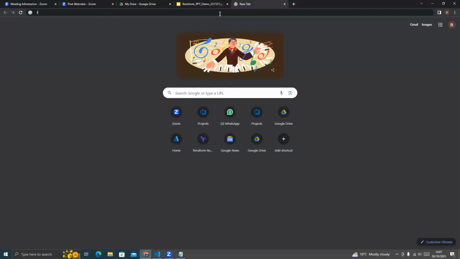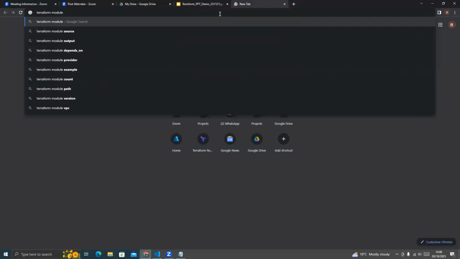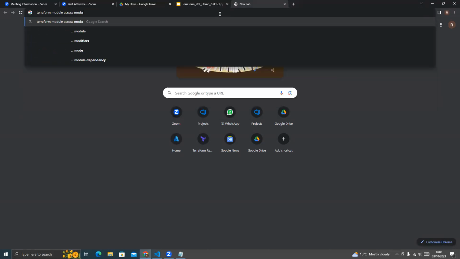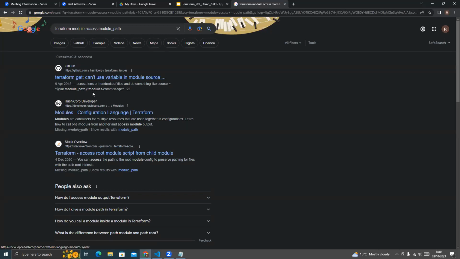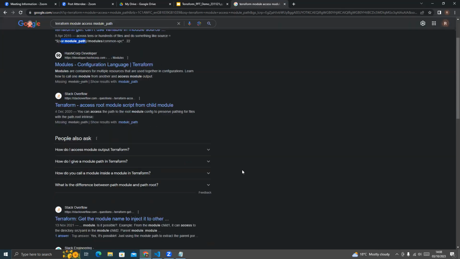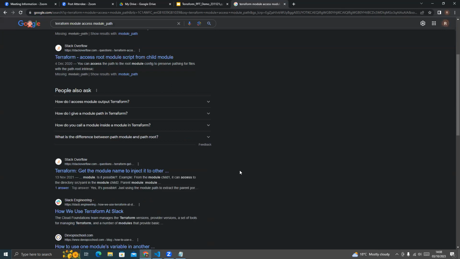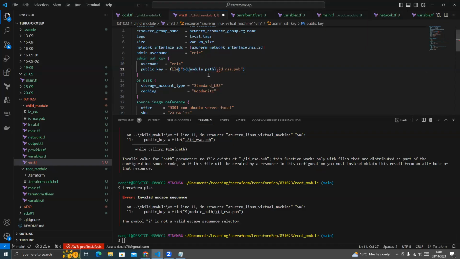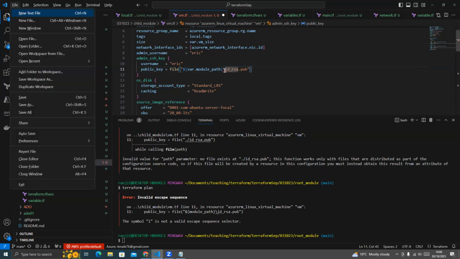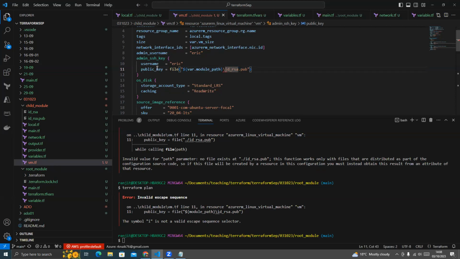Let's check the Terraform module, module underscore path. There are some fixed terms which we need to use as per the Terraform syntax.